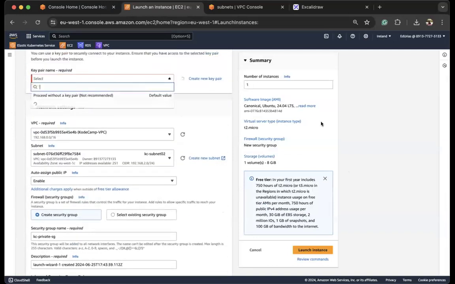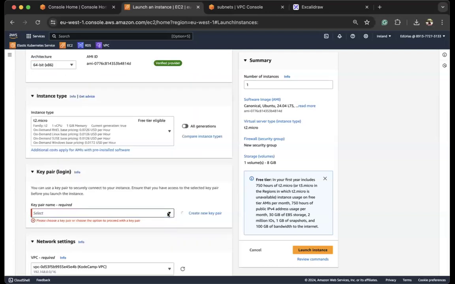It's selected already. Just launch. Okay.